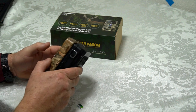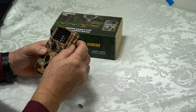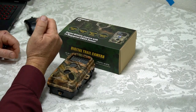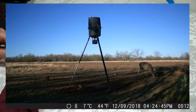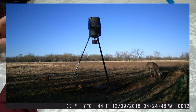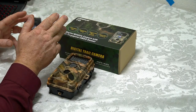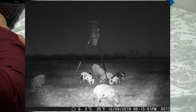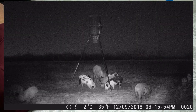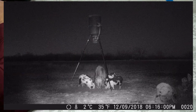Now I'm going to go to some video and photos so you can actually see how the camera performed. I'm going to throw up the first deer that came to my feeder on January 9th, the day I put it out. There's a picture of it, and now there's the video of that same deer — I had the camera set to shoot both pictures and video. It takes three pictures first and then a 30-second video. Here is a picture of some pigs that came in that same night, and here's a little video of that — full nighttime video. You can see how good the video is at night, and you can see into the distance there.